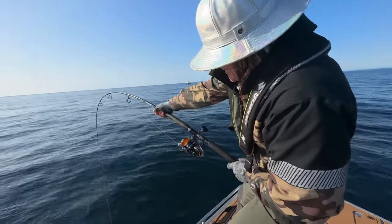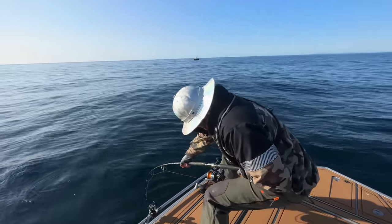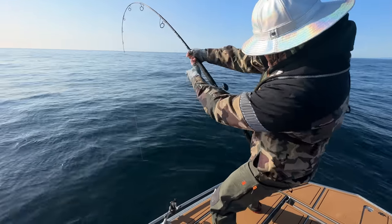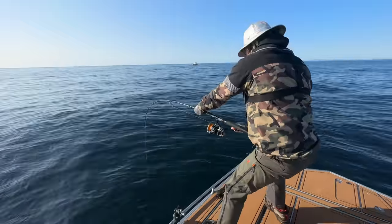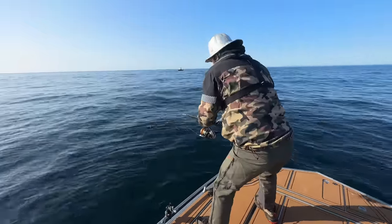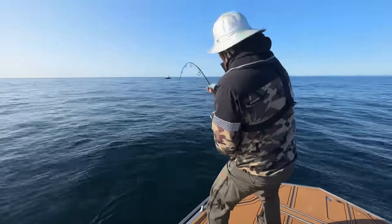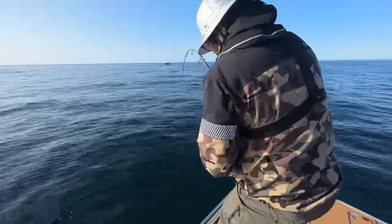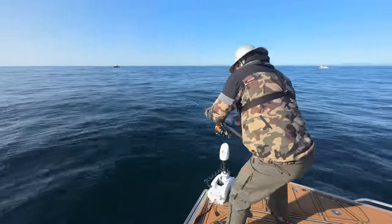Yeah. Can't move this one as easy as the last one, Hamish. You reckon that one's got more weight than the last one? It's fighting a hell of a lot better. Yeah. The last one just swam up so high. Yeah, but you know what it's like. You catch two fish the same size, one fights like crazy, and the other one did what the last one did and just admitted defeat. Must have known you were going to let him go.